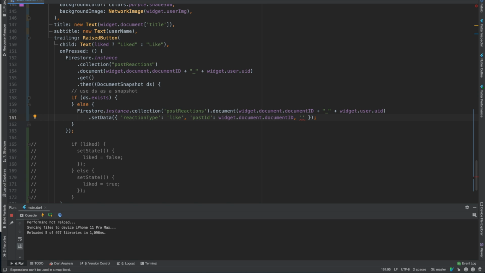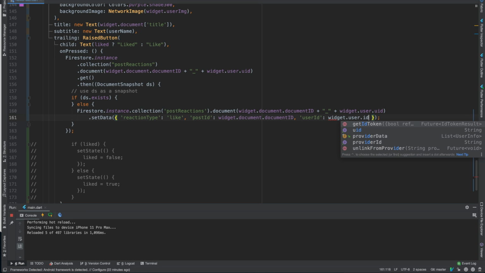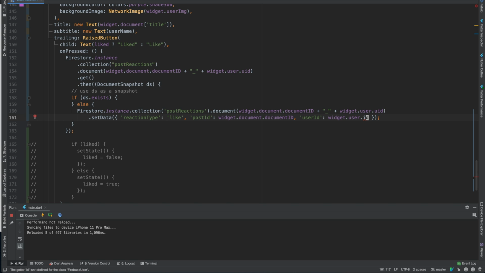Just to be consistent, I'm using single quotes right here. No, I made it double right there. Anyways, we will put the user ID that liked it, which would be widget.userid. We just want to put these in here just in case we need to use it for something else.